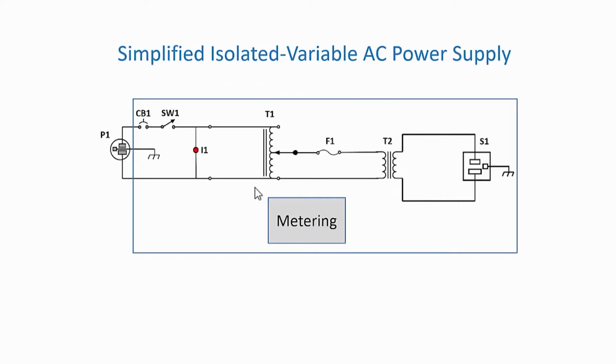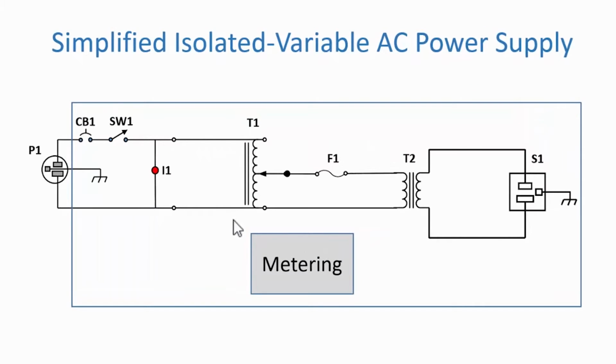I reviewed several isolated variable AC power supplies. And from the information, I made a simplified diagram of a typical supply. So let's take a look at the diagram. And starting over here on the left-hand corner, you can see we have a power plug that is also connected to the chassis, and that pin also ends up at earth ground.